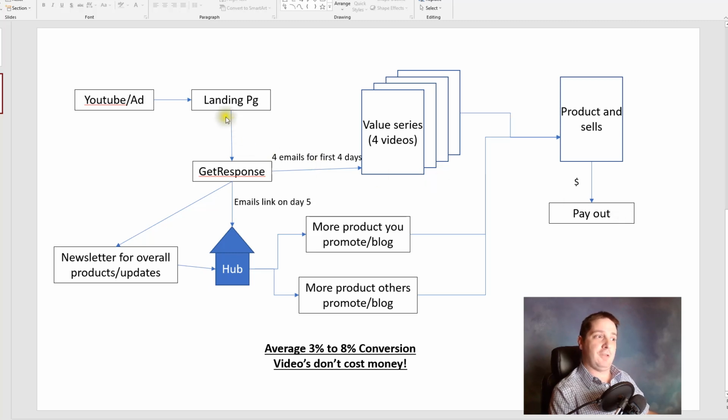The other thing that we're going to teach you how to do on the back end of things is generate a hub that'll have you promote your product continuously, and maybe even have more emails sending out underneath these 4. These products and blogs will send them back to get you more sales and more payouts.